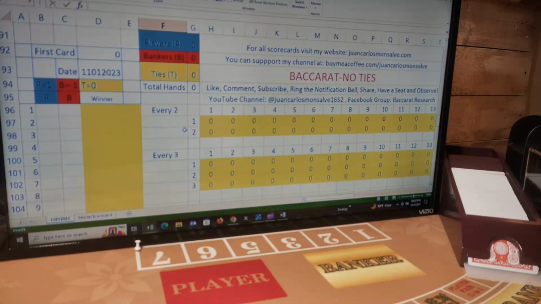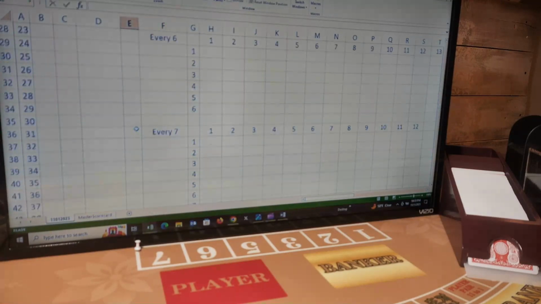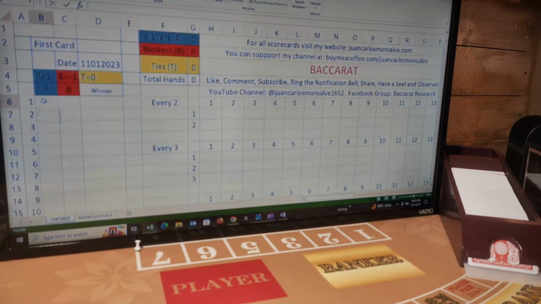When I started playing this game, I was told don't use ties when you are collecting the data. So I never used ties. So at this time that I started a new set of shoes, a new set of games, I'm collecting the data with ties and without ties to determine which one of the two is really the best strategy, to use ties or not to use ties. So I will be doing that today at the end of the shoe.